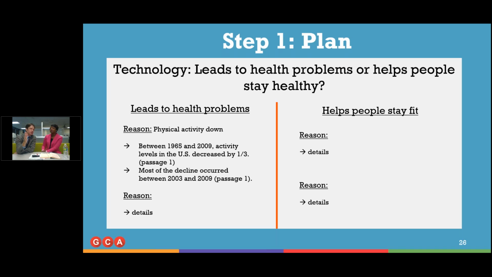The other cool thing, for 7th grade students and higher, if you get an argumentative assignment, at least on summative assessments, you know that there is going to be an expectation that students address a counterclaim. Absolutely. And so that's difficult. It is difficult. And so the cool thing about a T-chart or a Venn diagram is it allows me to bring in evidence from multiple positions. Even if I go with the position that it leads to health problems, I also have some evidence for the other side, how it actually helps people stay fit, and I'm going to be able to access that evidence when I address my counterclaim.